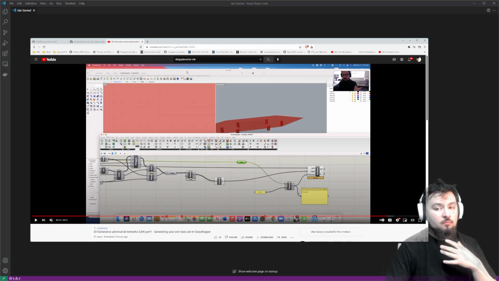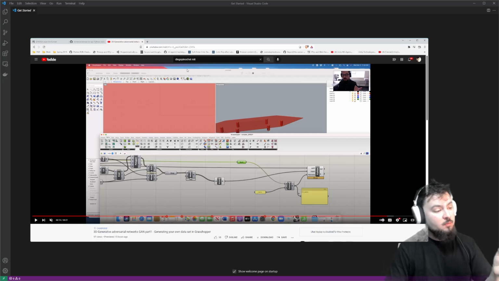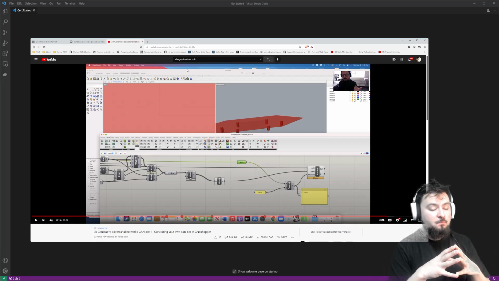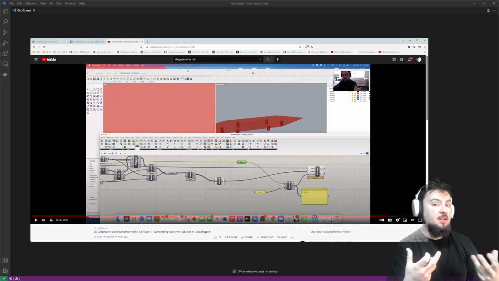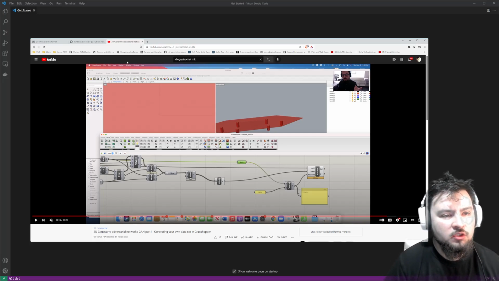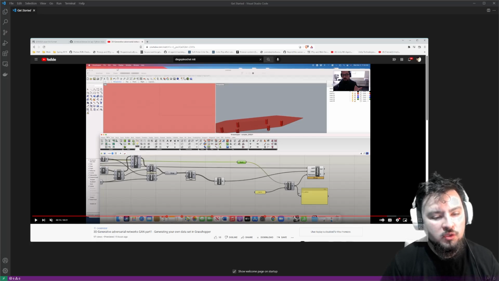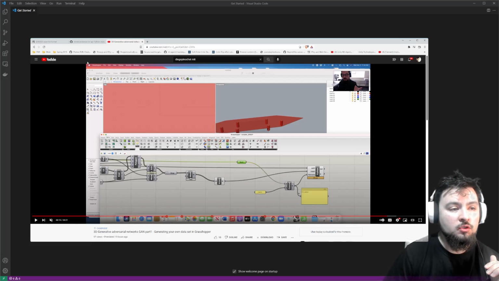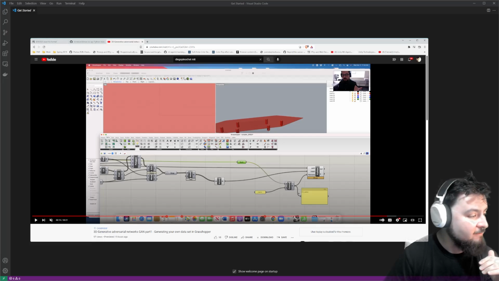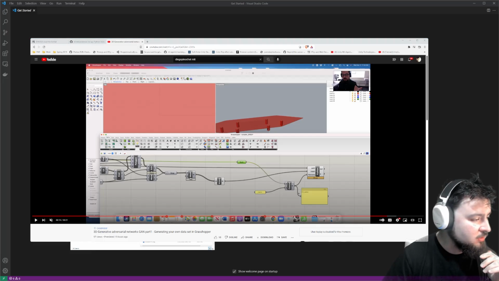For us as designers, it's very important that we want to express ourselves, so we need to be able to work with our own data, with our own production. So we are going to use a couple of tools today. We're going to write a very simple Python script.